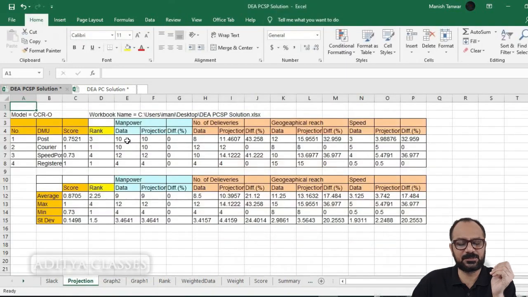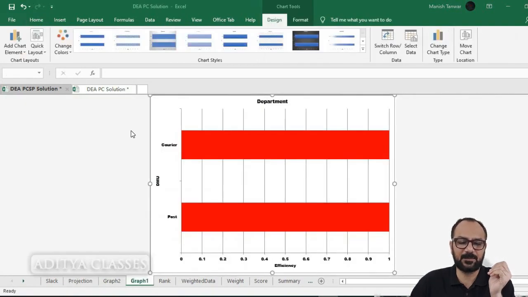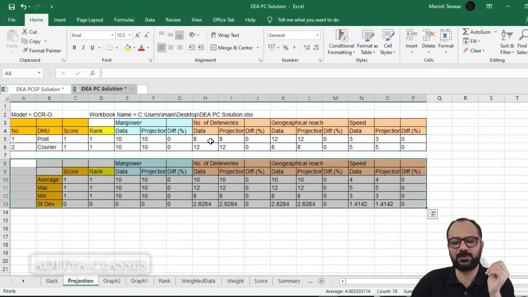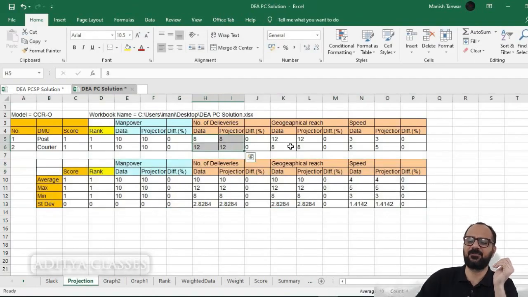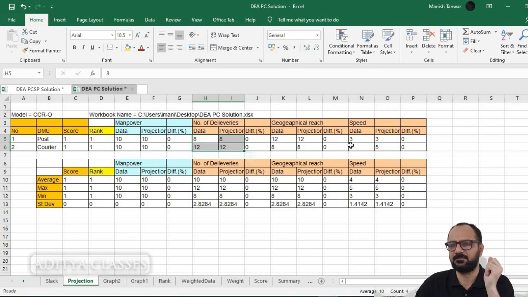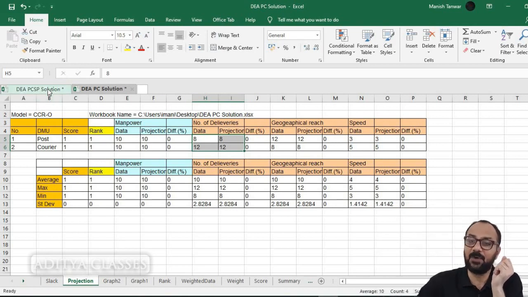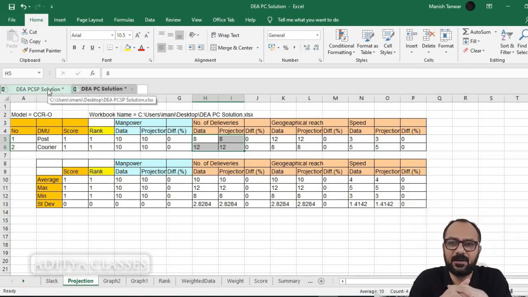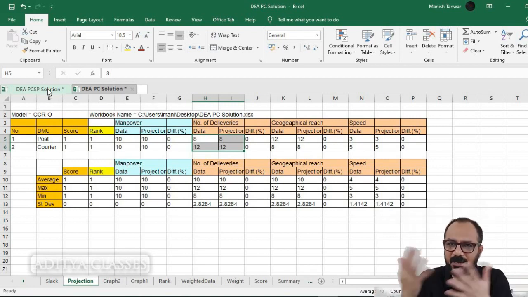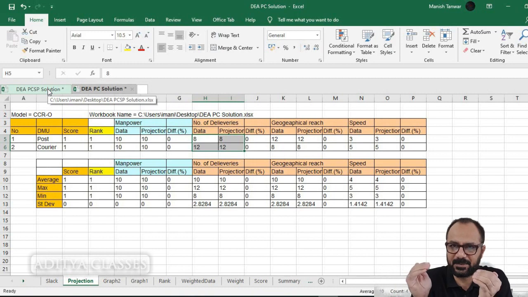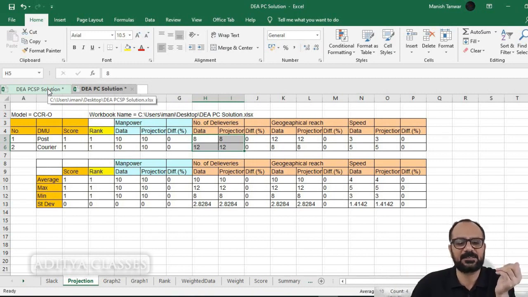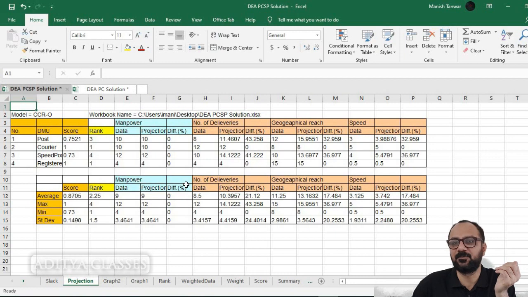What about projections? Now here we see our projection table is bit more detailed. Last time it was very straightforward: 8, 8, 12, 12, 12, 12, 8, 8, 3, 3, 5, 5. There was not much scope of improvement. Why was there not much scope of improvement? Because those 2 DMUs were already on efficiency frontier. So what better can they do? DEA takes you to the efficiency frontier, the best that is happening. You were already doing the best. This time there is a scope for improvement for everybody.